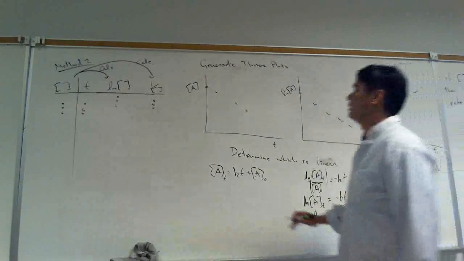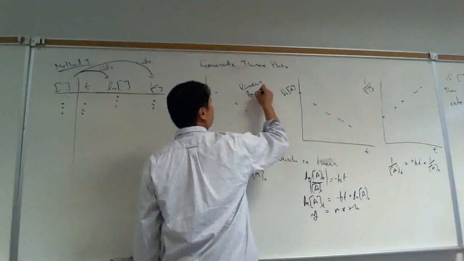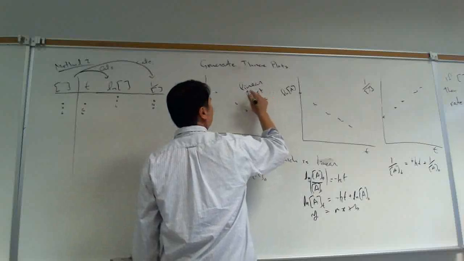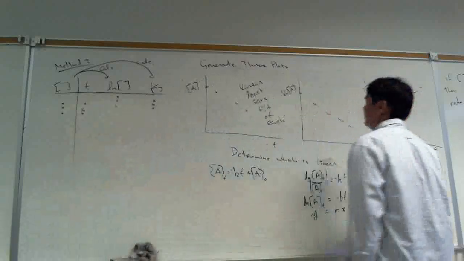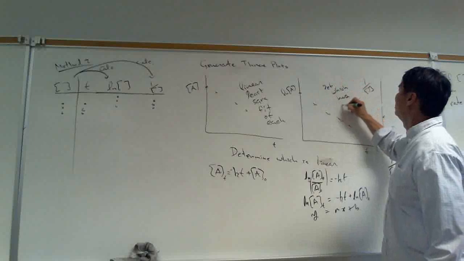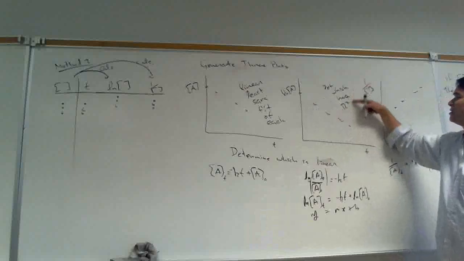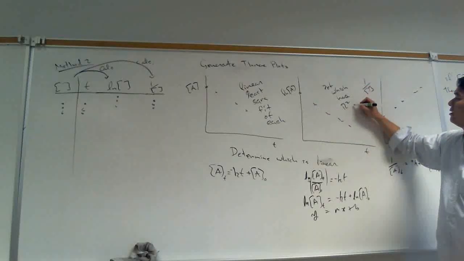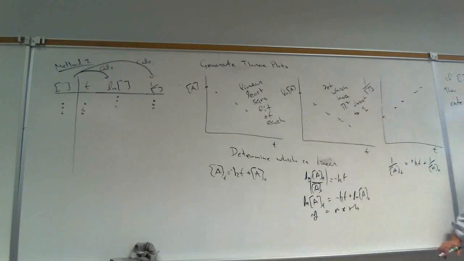What we do here is a linear least squares fit. It's the easiest thing to do. Linear least squares fit of each to determine which has an r squared closest to 1. R squared is the correlation factor. It's how well these data points correlate with the straight line. 1 is a perfect fit.